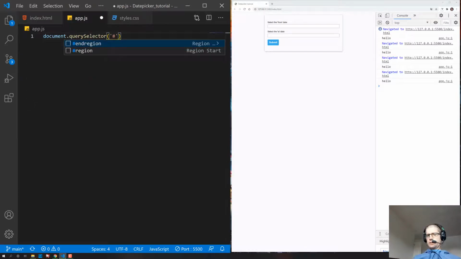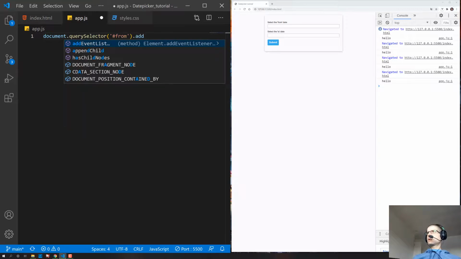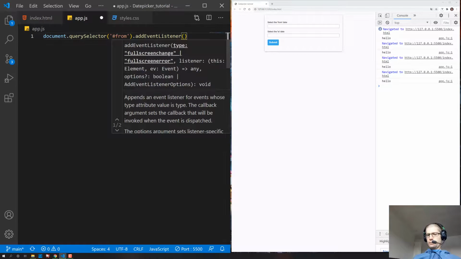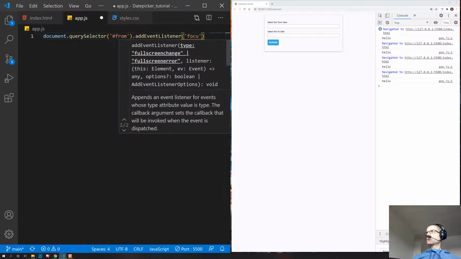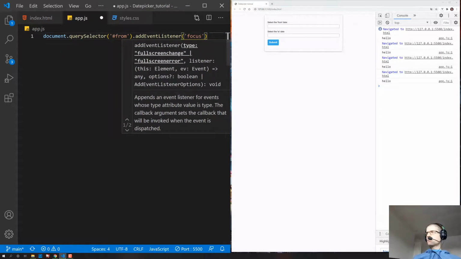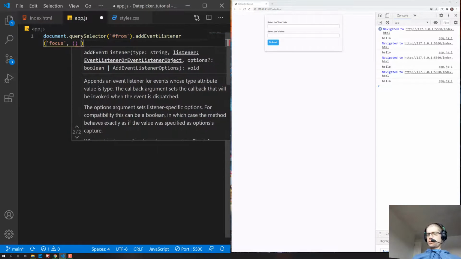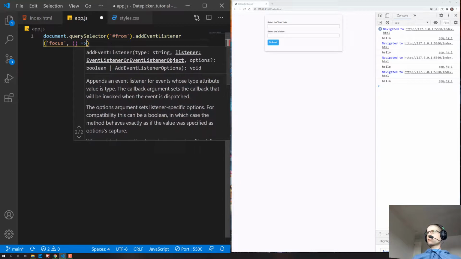So this is an ID, and add an event listener, and the event we'll be listening to is a focus. And we're going to use an arrow function as a callback.